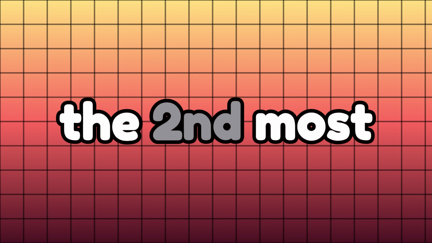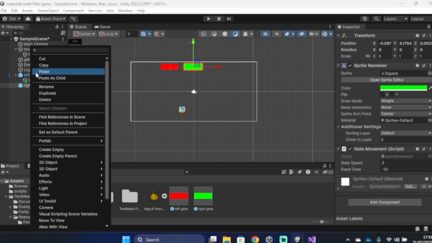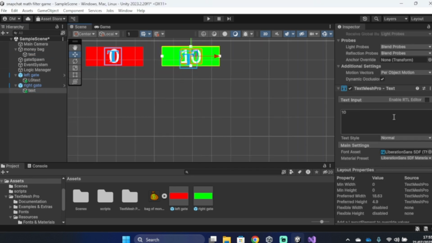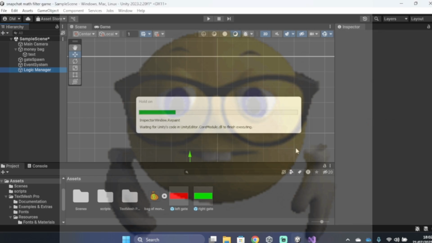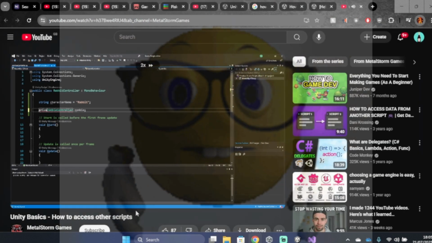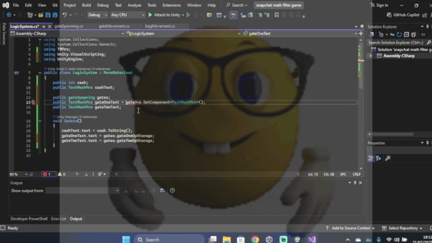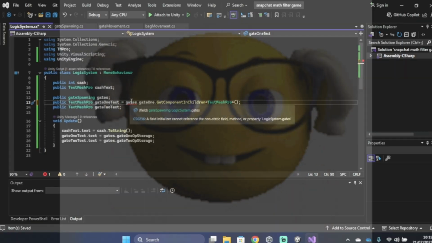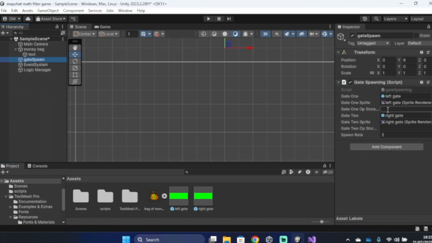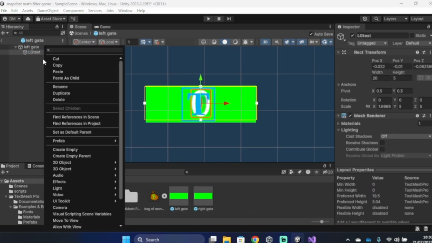Now that's done, you guys are going to see the second most time consuming thing of this project. The thing that's taking me so long is adding text to the gates. Now you'd think it'd be easy because I've already done it with the money bag, but it's not. Because the gates are made from a prefab, I can't apply text the same way I apply text to the money bag, because the money bag is a game object that does not get deleted or instantiated when provided. So I have to go for a whole convoluted way, which took damn near 2 hours to complete just for some text. It's fine though.